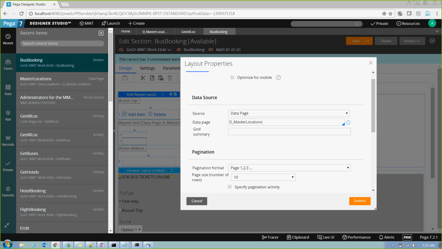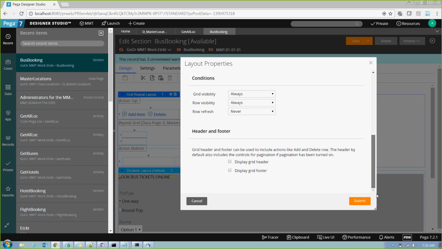It's purely your choice. Optimize for mobile means, based on the mobile pixel size, this will automatically change. The UI look and feel will change based on the mobile pixel size. Okay? So just give this option, give your data page name, give pagination, change display and header.